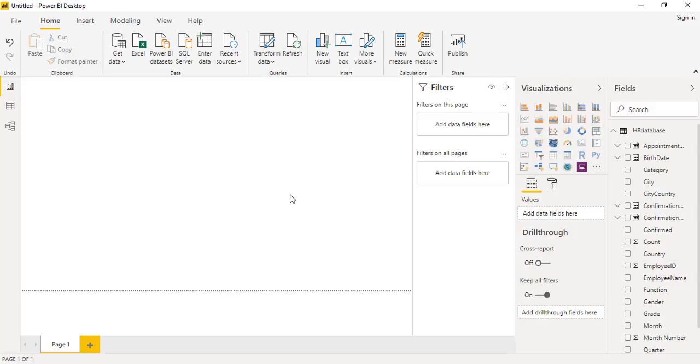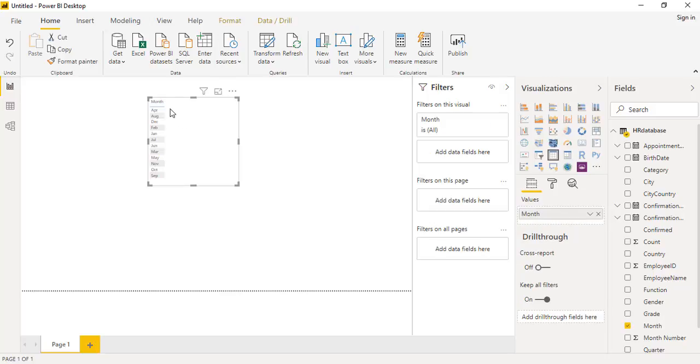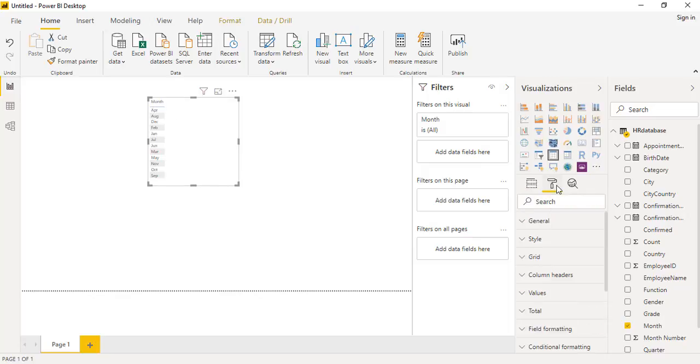Coming to this blank canvas, first of all, I need to create a slicer which is horizontally set. So I will just pick the month field and drag and drop it into my blank canvas, and by default it shows me the list of months. Let me resize the font so that you can see it clearly.